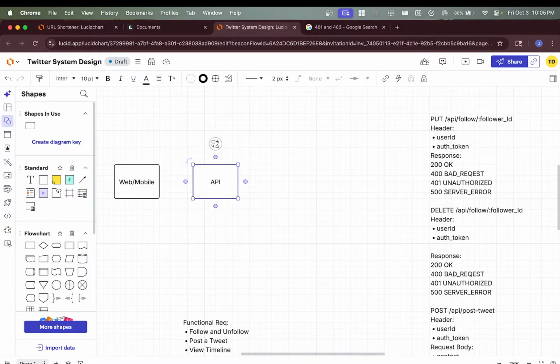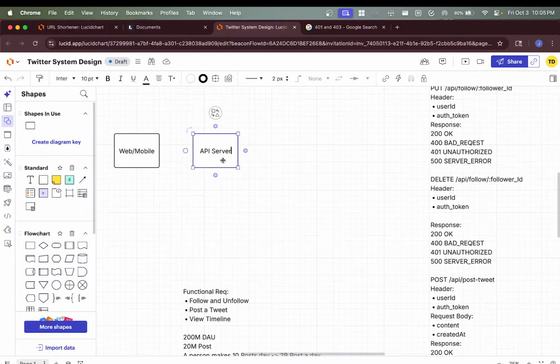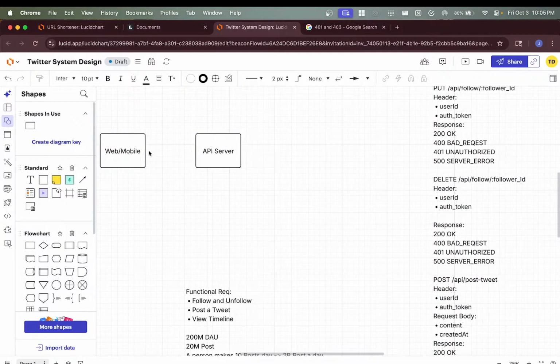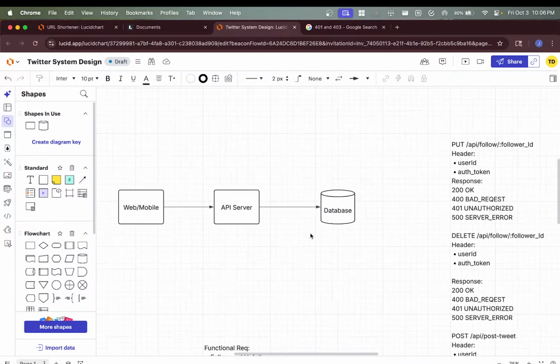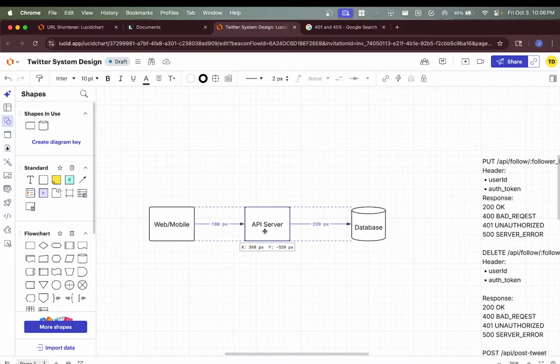Before I go into the API gateway, let's just think about the very high level system. What are the core components that we're going to need? The web or mobile application is out of our reach; we're just building the backend system. So we'll have an API server in the backend, which is going to have these endpoints exposed and serve them to the mobile application. And this API server is going to talk to a database to pull and save data. That's all. This is all we need at a high level.